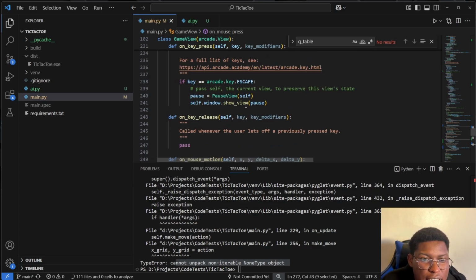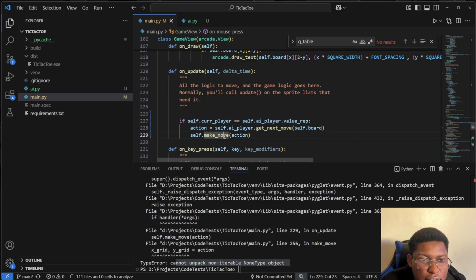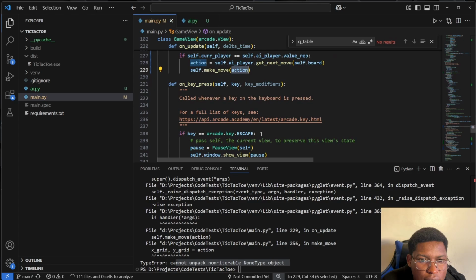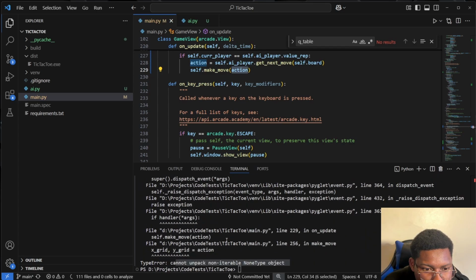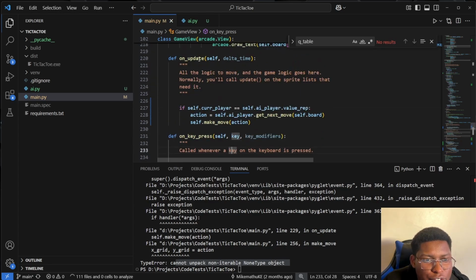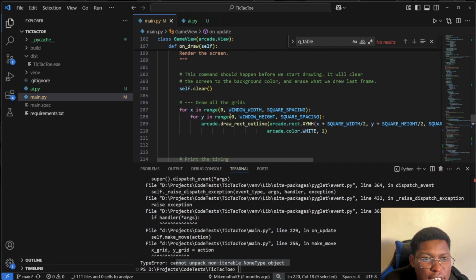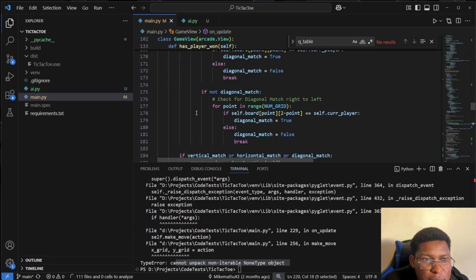So there's that error. I'm not sure why we are experiencing this issue, but maybe I know why. So we have this onUpdate function that seemingly should run.